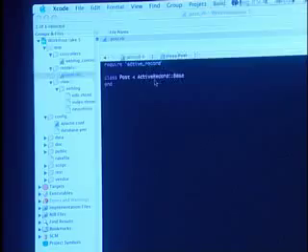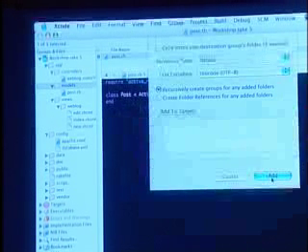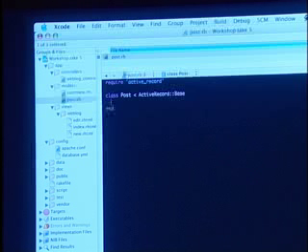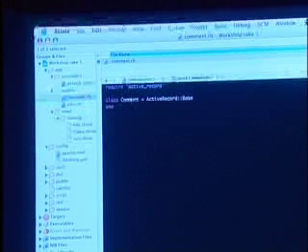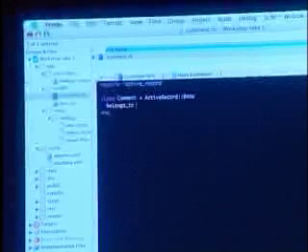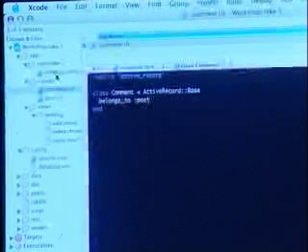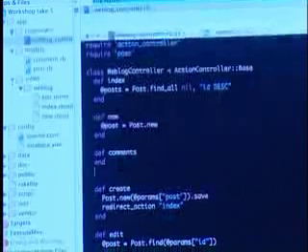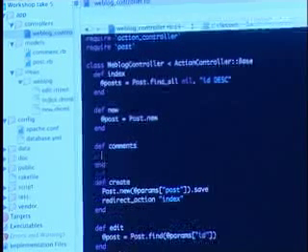Let's just have a body. Great, we have the comments, and then we describe the relationship. And then we have a page to list these comments.